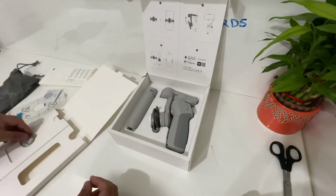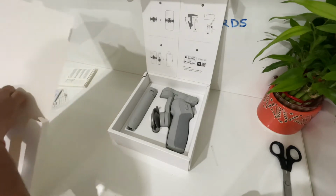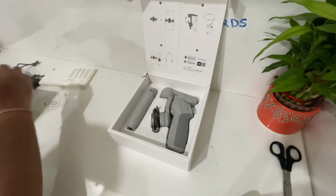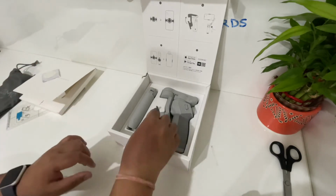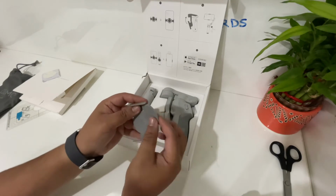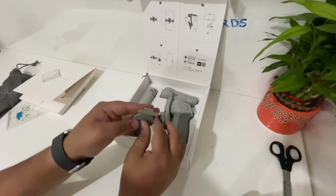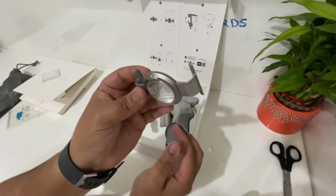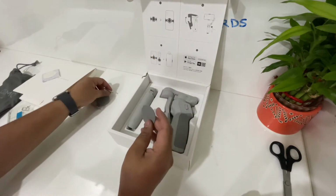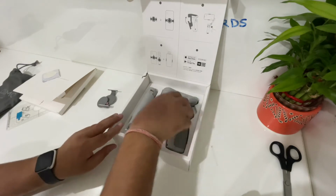This can be attached to the mobile phone using the 3M stickers. Okay, and then some papers we can see. Okay, let's see what's there. Okay, so that is the magnetic clamp which you can attach to the mobile. So it's quite handy. It is mentioned it's a magnetic clamp, as you can see. That's quite nice. What else is there?